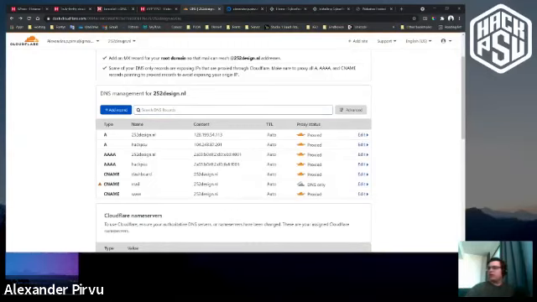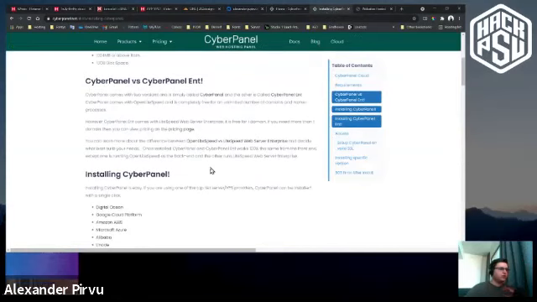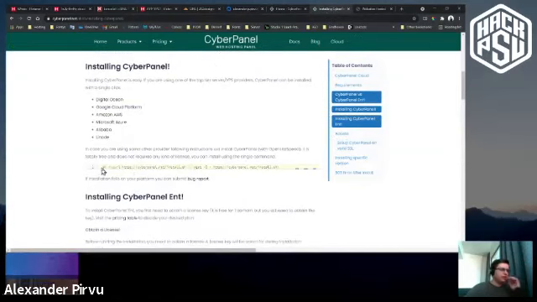Right. So now that we've managed to deploy our server, let's go ahead and install CyberPanel. So CyberPanel is our GUI. It is a paid piece of software, but you can also use a free version of it, which works perfectly fine for everything I've been using. Doesn't really have any limitations, but it works for just hosting simple websites and also, well, the reverse proxy. So it's really easy.